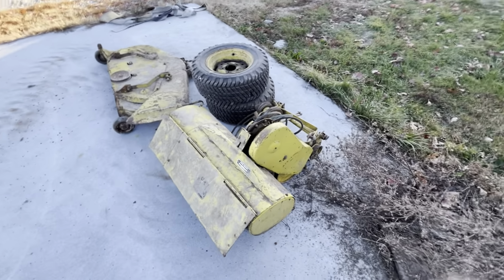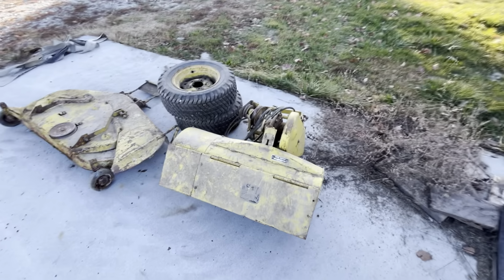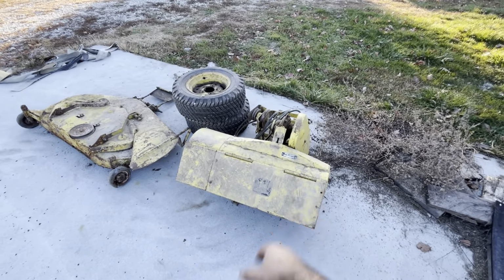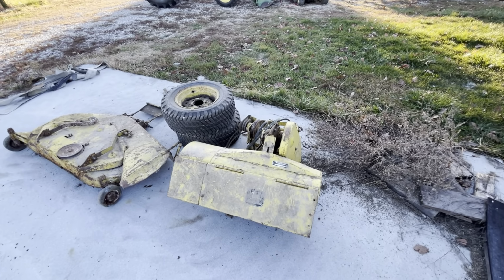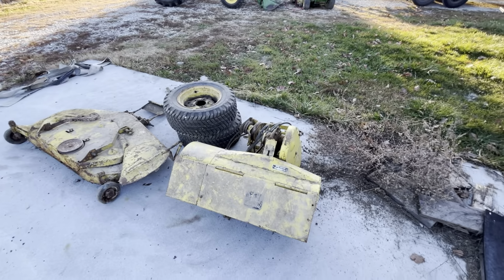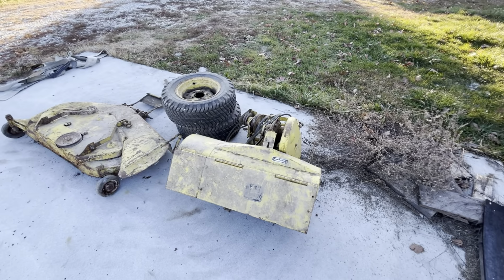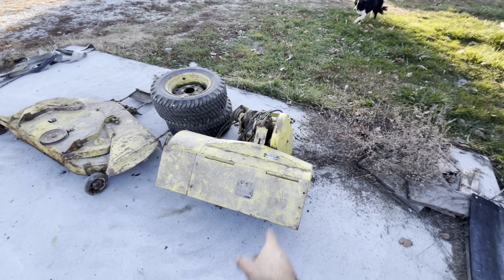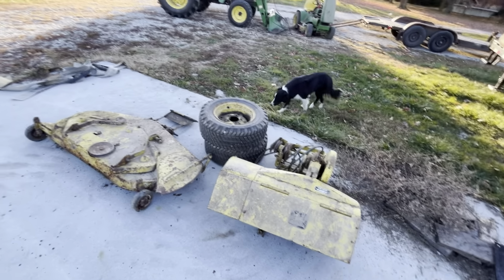So within this package deal, I managed to land myself a Model 33 tiller, and it has the extension also built into it. So this one's the widest it can be. Awesome, because if I was going to buy one, that's just the way I wanted to buy it, basically. So this will probably end up on the back of the 212. I'm contemplating whether or not I want to paint it, because this is actually a nice original condition. Spins all nice and well.